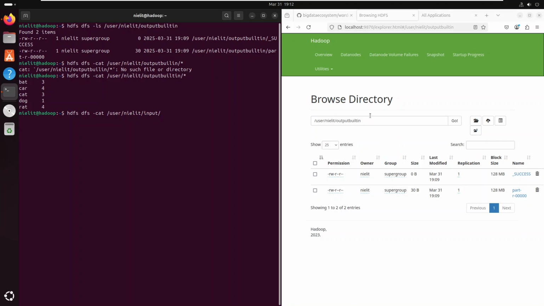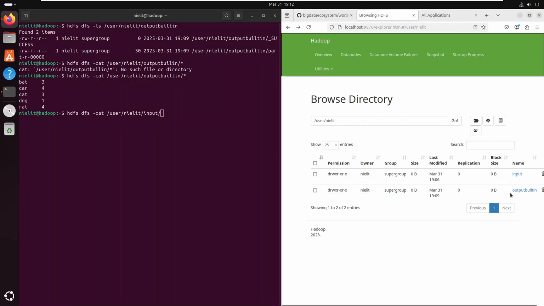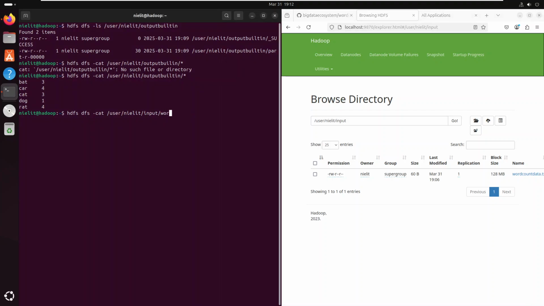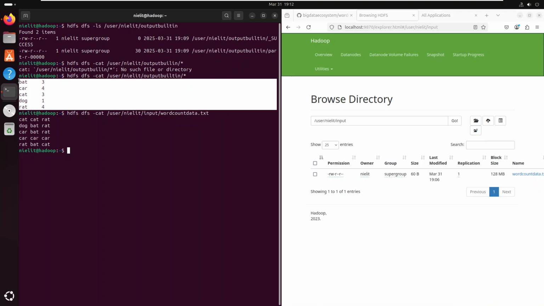What was the name of my file? It was wordcount data.txt. You can see we have performed a word count on this file. It was the input, and it is the output.